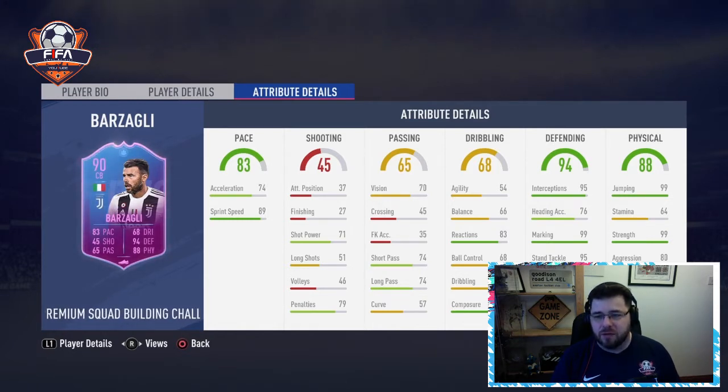We've got defending overall, which is 94, but we've got interceptions at 95, which is beautiful. We've got heading accuracy at 76. He is 6'2", so he's gonna win his fair share of headers here, guys. You got marking at 99, which is beautiful. Stand tackle at 95, which is even better, and again the slide tackle of 86, which is decent. I don't use that very much. You got composure of 92.